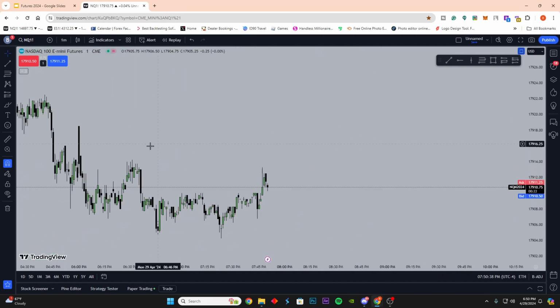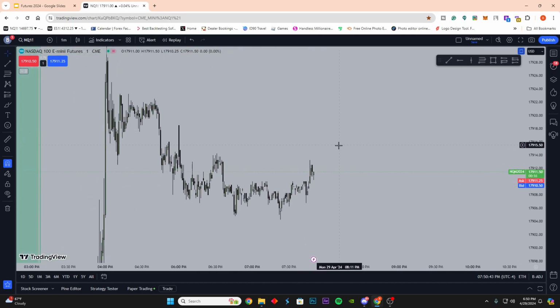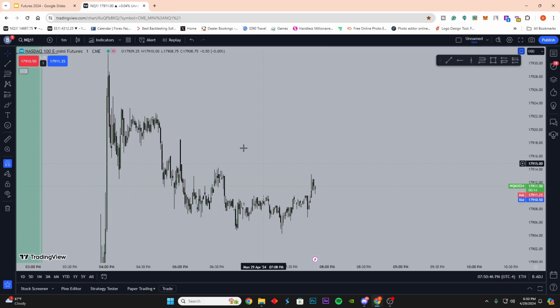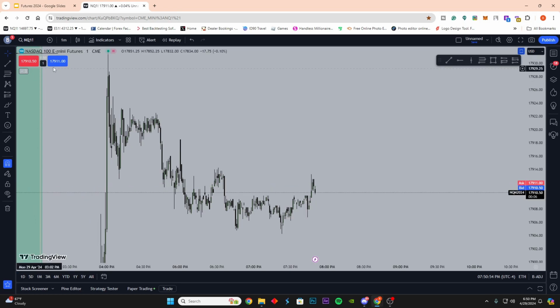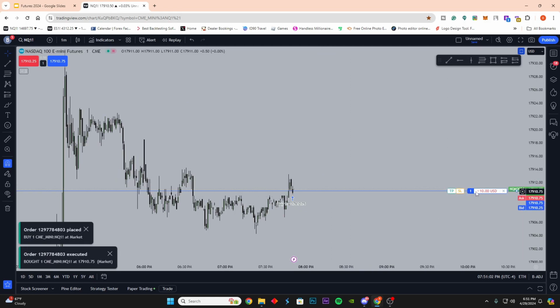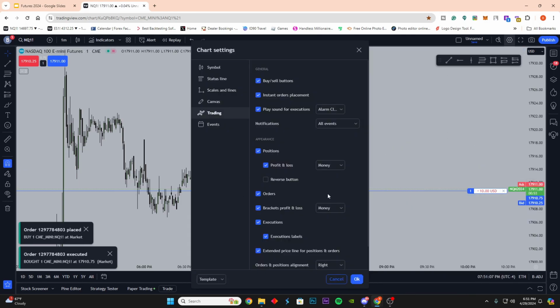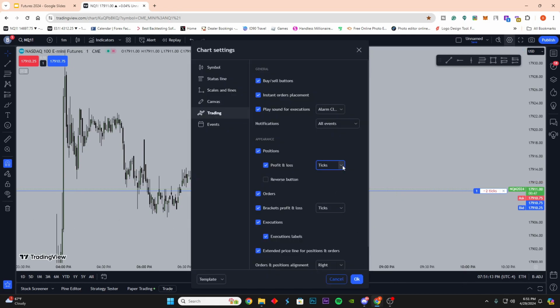But yeah, so let's say you're just on your paper trading account and you're looking to place a trade, and your bias says to go long. This is where you can put the amount of contracts. I'm just gonna stick with one contract, and you're gonna press buy at market. This is gonna fill you right here. Over here it is going to show you the dollar amount you're up or down. Again, you can change this to either ticks or percentage value. I personally just keep it on money value.